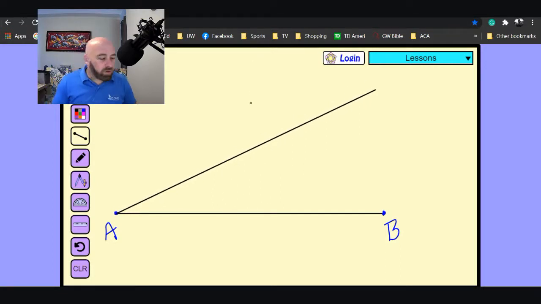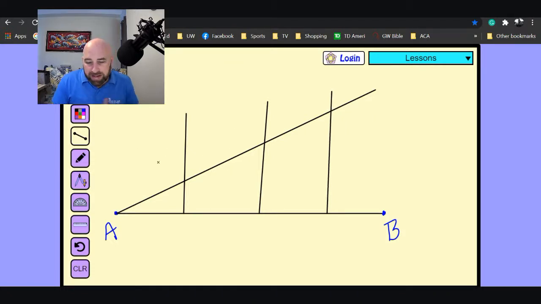Now, one thing that you should be thinking right here is maybe the idea of a transversal. So if we had a parallel line up here, then we would have a transversal right there. And so that's kind of the idea. It's a little bit different, but that's the idea of what we're going for right here. The other thing that you should be thinking is how are we going to get lines, if you will, that basically cut this. Now, those lines are not the lines that we're going to use, but this is kind of what we're going for right here.